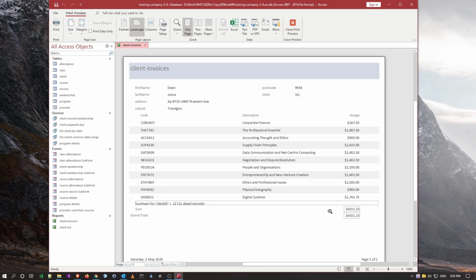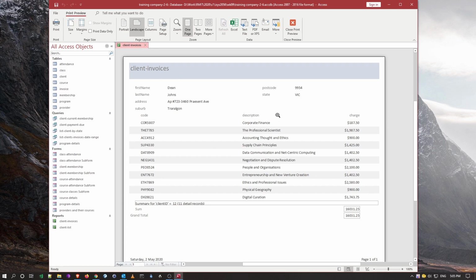So if the grand total would have added up, if I didn't pick a particular client on the dynamic and I just listed all of my clients, I would have a grand total of money owed right at the end of the report. So page 92 for instance, which was what we had in the previous example.